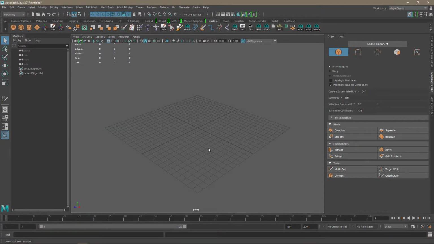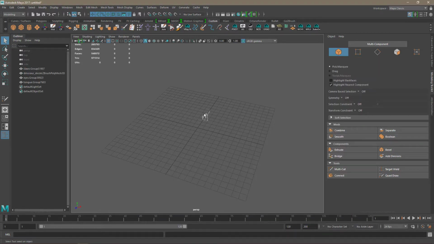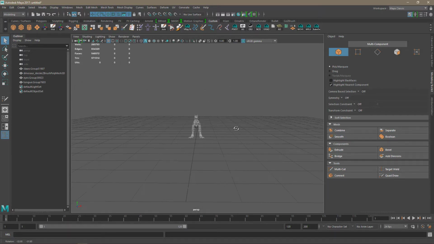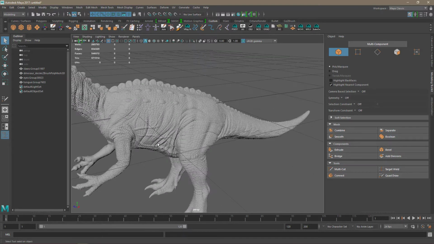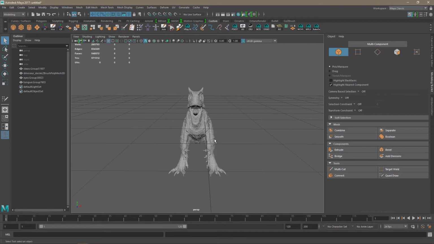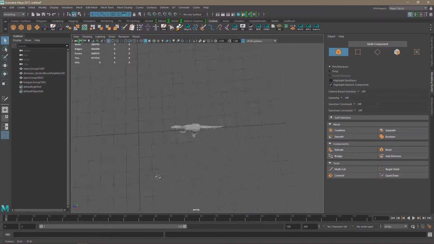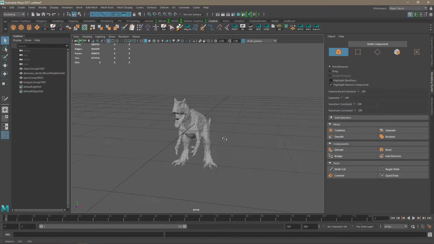Alright, this is Maya 2017. So I'm gonna get my 4 OBJ, and I'm just gonna drag them here in the scene. And as you can see, my object is very tiny, and not only that, but also it seems that it's not even in the center for some reason, even if in ZBrush it was symmetrical and in the center of the scene. So we're gonna have to address this problem.